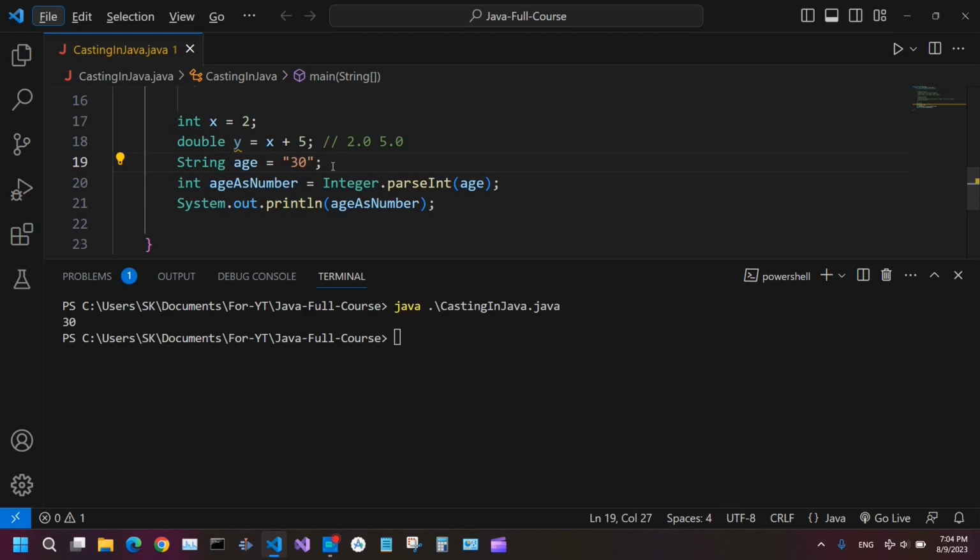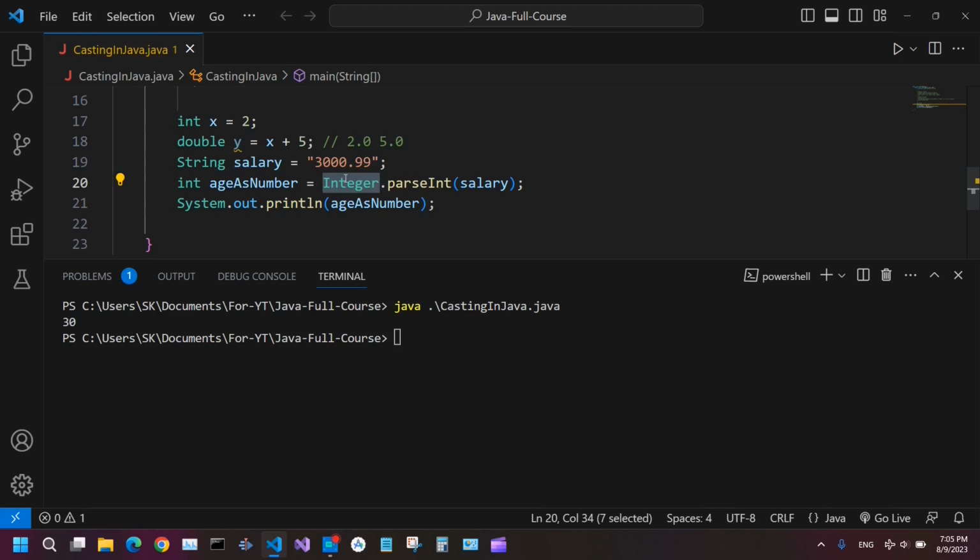In some cases, you get float, you get double, you get any other type of data. You can convert them the same way. Let us say that this is a double. Now this is not age, let us say salary. For example, 3000.99.